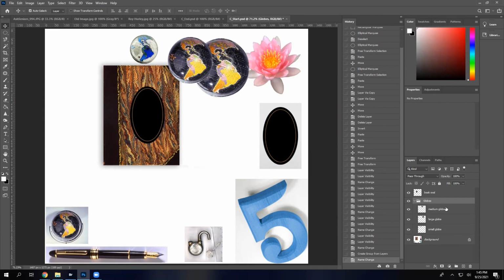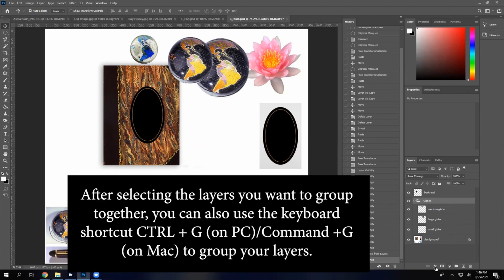She selected all 3 layers. To select all 3, you hold the shift key down when you click on each one, if they're all in a row. Now, let's say we had a layer in between them, you would have to use control and then click on the ones that you want to group. Once you have them all selected, go down to the bottom of your layers panel where you see FX, a little camera box, a circle, and then a folder, and you can create a new group that way as well, but you don't even have to do that.